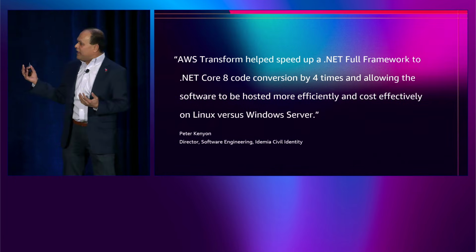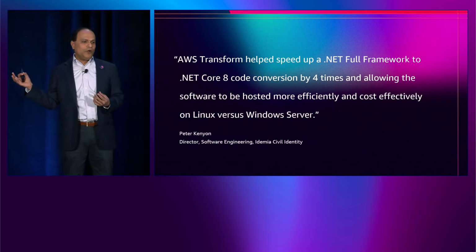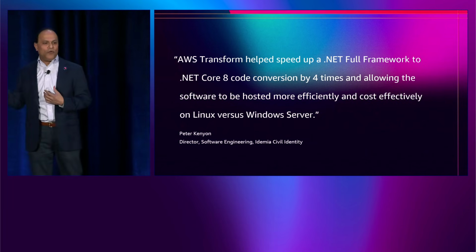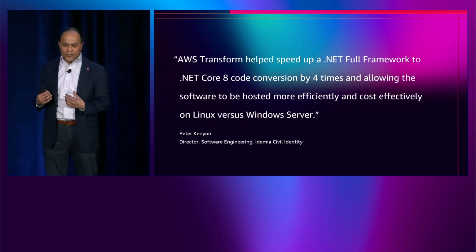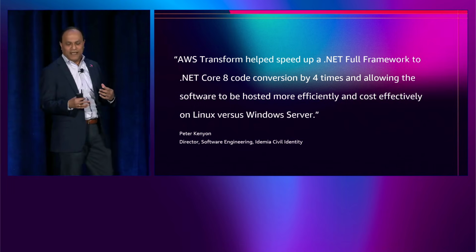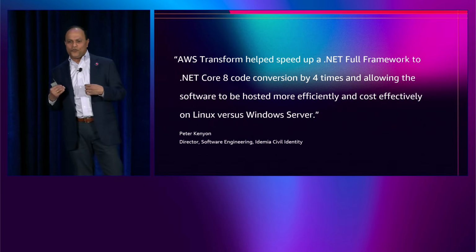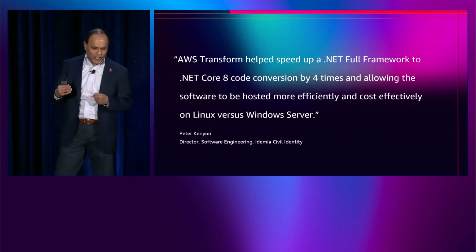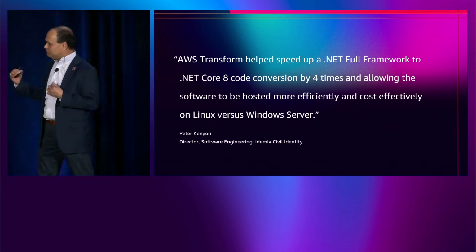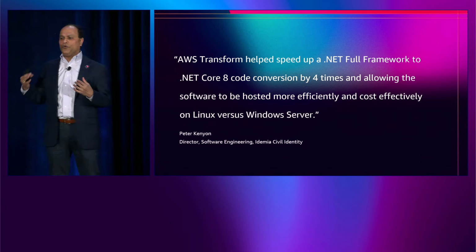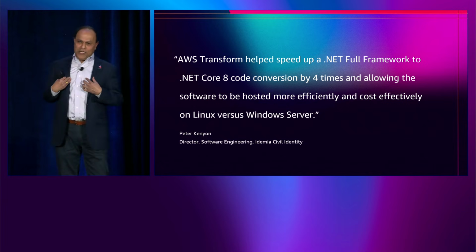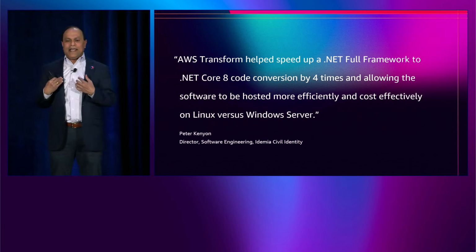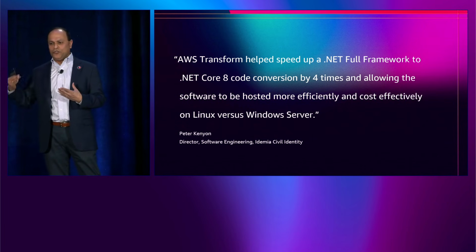So this is a reaction from our director of software engineering. He had to deal with this nightmare application for years, and this is verbatim what he said: As we leveraged AWS Transform, it helped us speed up the full transformation by 4 times and more efficiently host the software on a Linux versus a Windows server. What it means for us from a business standpoint is that now I can take this application and go to a true software as a service model, which we could not do previously.